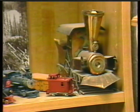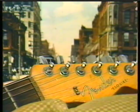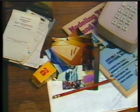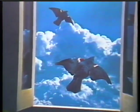It's only recently that I've become aware of how my past is influencing my modeling. I mean, my family's past and my past as a musician and a singer, and even more recently as a photographer. All of these elements, all of these textural images I'm drawing from, and I don't think it's some sort of crazy coincidence that I'm out here building these models with a railroad theme. It's just something that had to be.